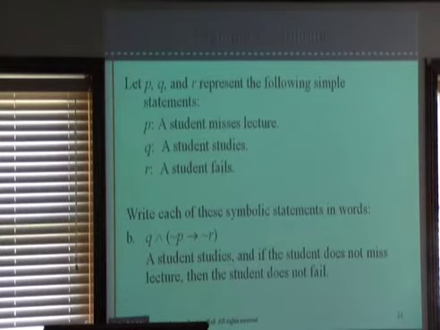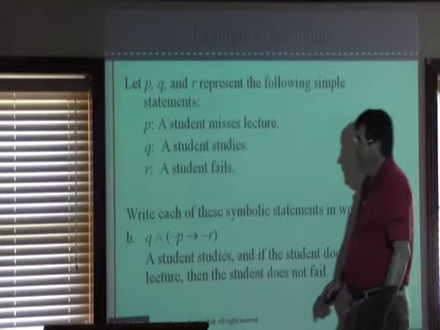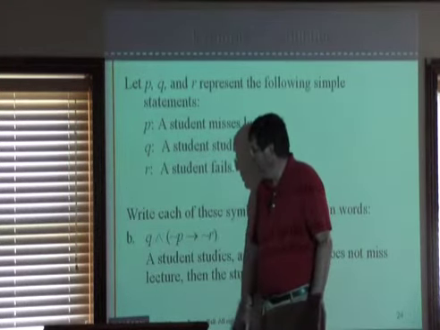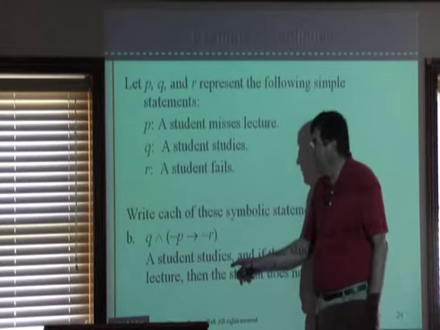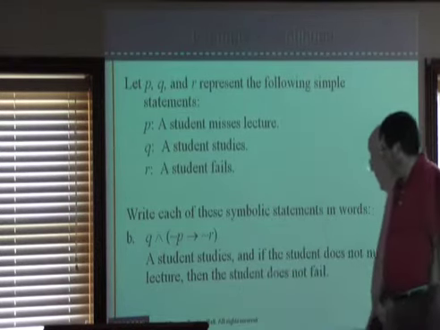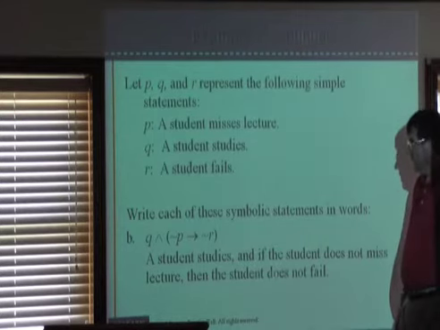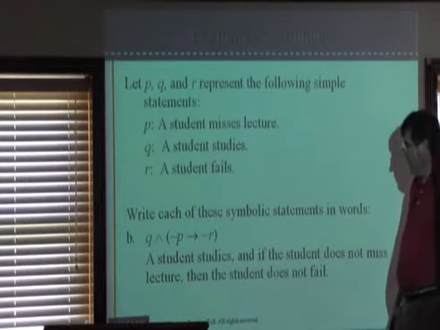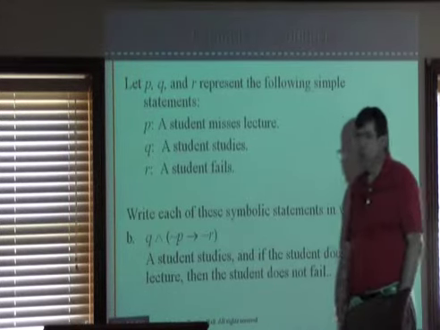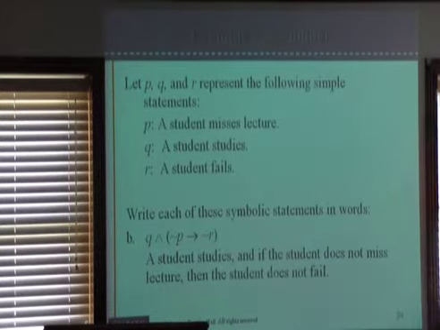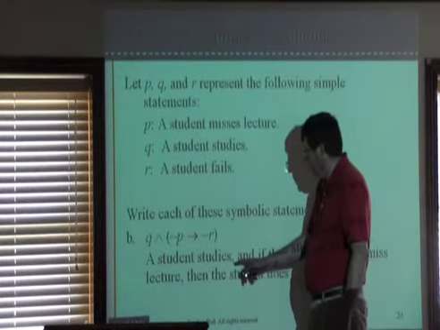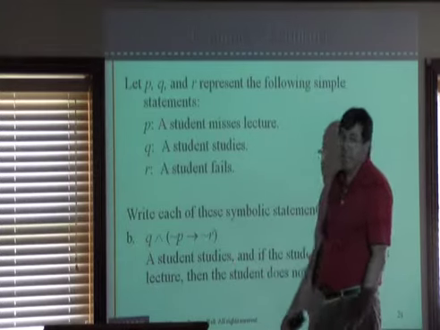How about this one? Okay. Q is by itself and I have an and. So if a student studies, comma, okay? And if the student does not miss the lecture, then the student does not fail. So the comma is saying everything to the right should be grouped together, okay? You know, it's either put the comma here or put the comma here. That wouldn't make sense, so that's the best. But still, it doesn't sound right.